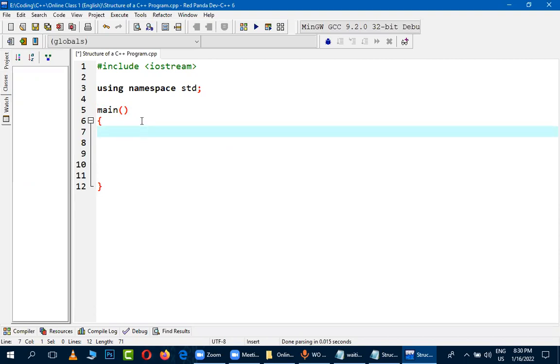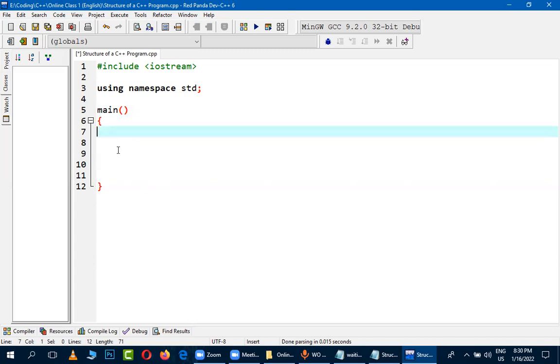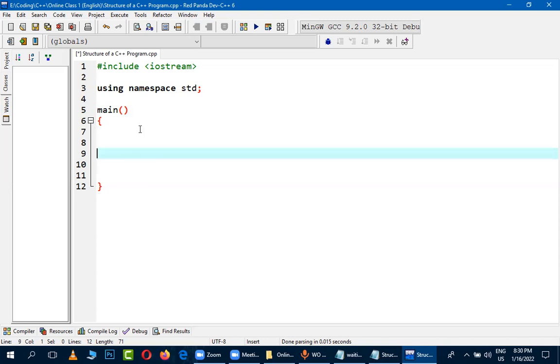You will learn about flow of control later on, but for now, whatever you write in this body is your main purpose. Whatever problem you have got and want to solve, you have to write between these two braces, okay?